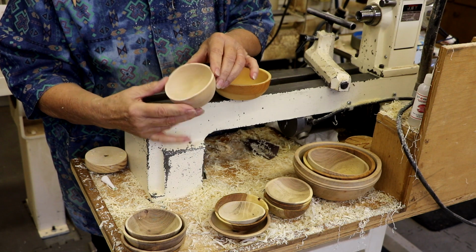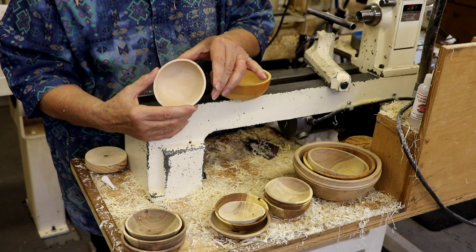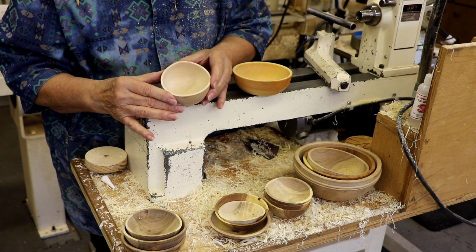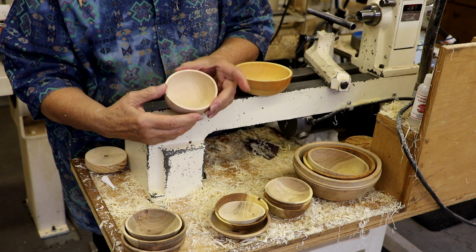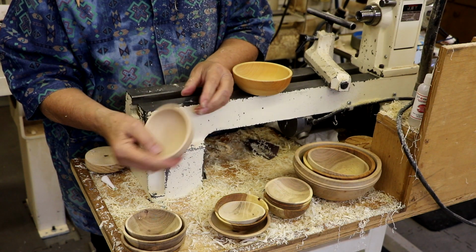This is a bowl I turned a while ago, made out of the same wood. It's just wet sanded and has not got a finish on it yet, but I wait until it dries. You can see that it's changed shape a little bit. It's gone oval, or gone sideways, and the sides drop down. I like that curve that it creates in the drying process. And it's gone oval a little bit.